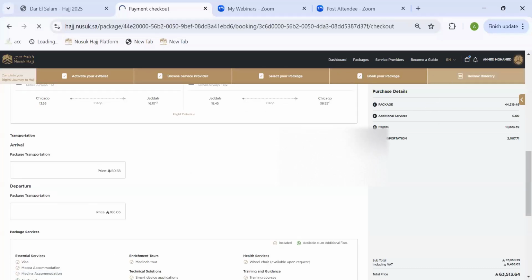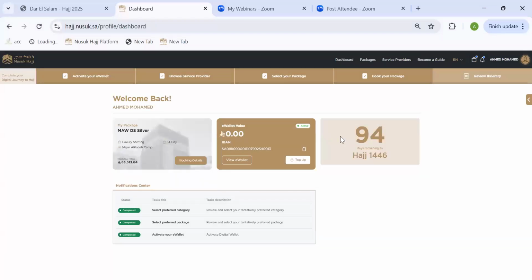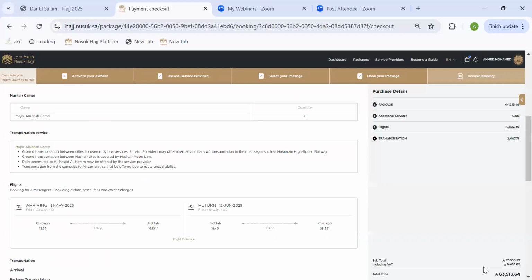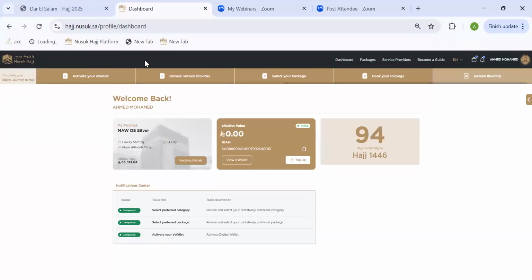So we go to dashboard when, inshallah, when the ministry and Nusuk decides to make anything available for purchase, you're going to click on booking details. Or if there's any cancellation, then it will show here as purchase or buy now next to the total price. Now, of course, ideally, there's a faster way of doing it, which is also having it as a tab or bookmark.